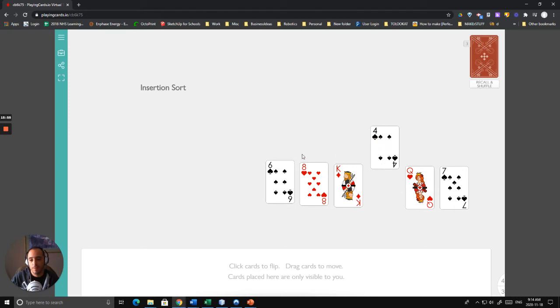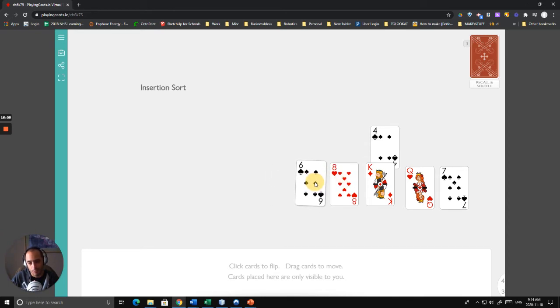And it's going to have a loop that's going to keep going back. It's going to first look at this card. It's going to say, is the king bigger? You darn right it is. Is the 8 bigger? You're darn right it is. So it moves the 8 over. Is the 6 bigger? You're darn right it is. So it moves it over. It's reached the beginning of the list, so it sticks the 4 in where it belongs.